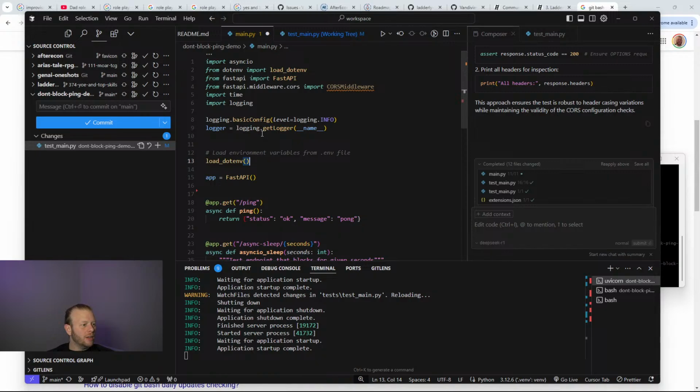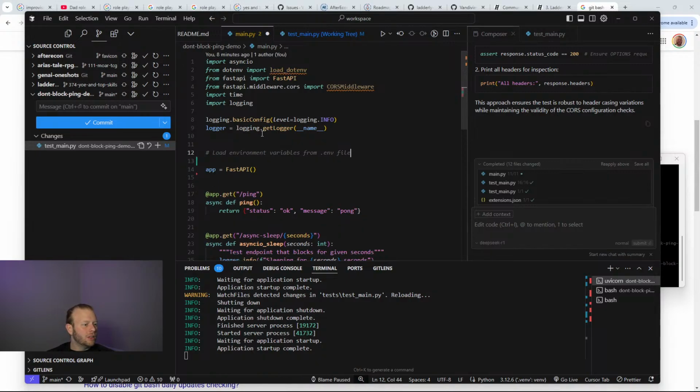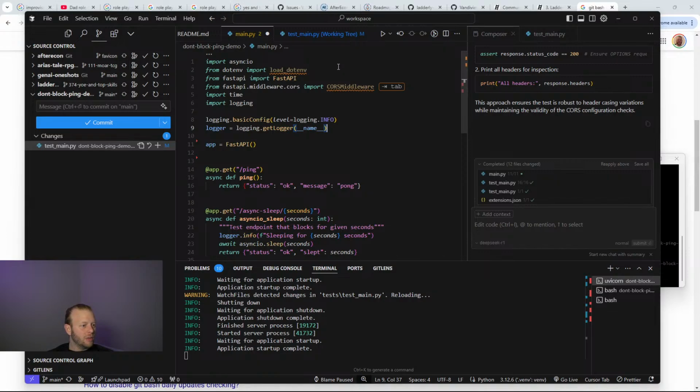Oh, load.env. Yeah, why are we using load.env anymore?